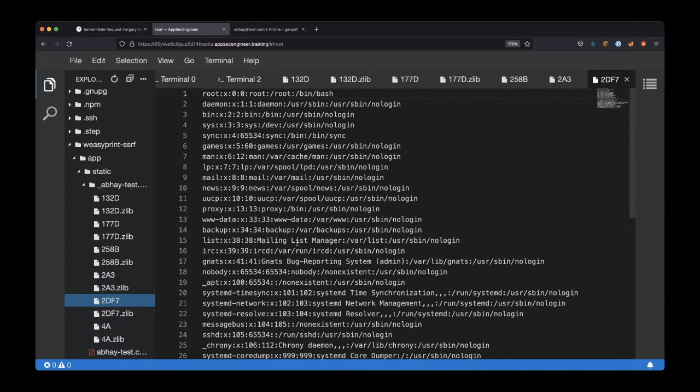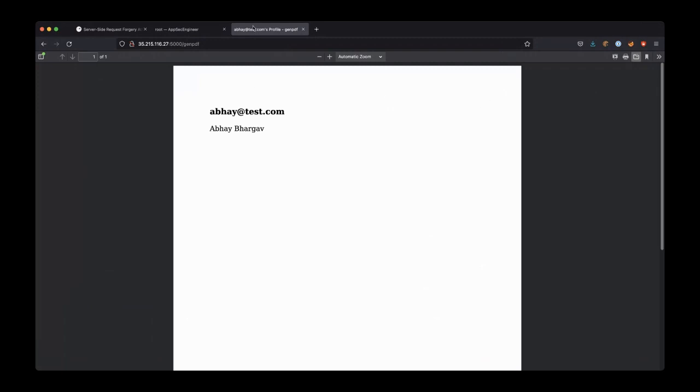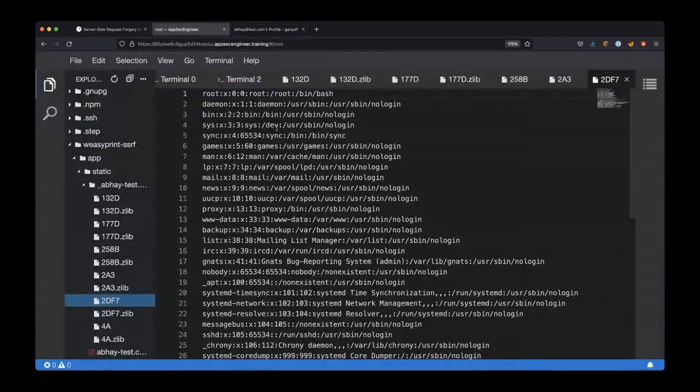If the attacker downloads that PDF file, which is a pretty standard PDF file, and runs binwalk, because of that link attachment, it has been able to pull in /etc/passwd or any other URL that I'd given it, and I'm able to use that as an attachment in the PDF file. It doesn't show up on the face of the PDF, but because it is an attachment, it is attached to that PDF file, very much like a mail attachment. It doesn't show up on the mail itself, but it's a separate entity that is embedded.